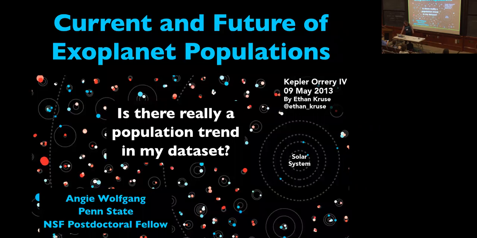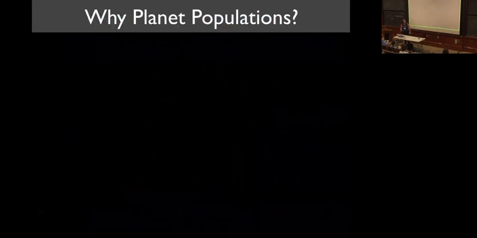Okay, so before I go on, I just want to spend a little bit of time talking about why exoplanet populations. Is this the forward? The F is forward, okay. Why planet populations? Why do we even care about them, right? I understand the glory of finding the smallest, most habitable exoplanet. Why would we instead take a statistical approach?